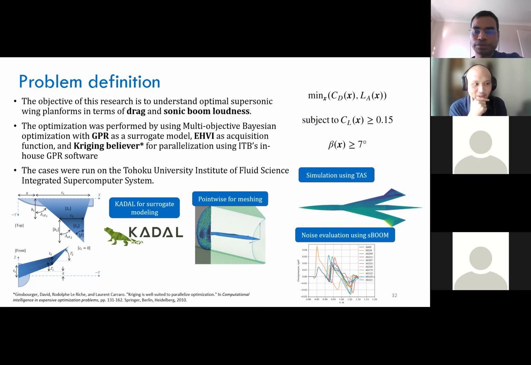Actually, we also developed another parallelization technique with my colleagues at Leiden University, Thomas and Michael. We tried that and it works better than Kriging believer, but at the time this paper was written, we had not yet developed that method. But again, one nice thing about Kriging believer is that it's simple, so it's easy to implement with virtually any package of Gaussian process regression.